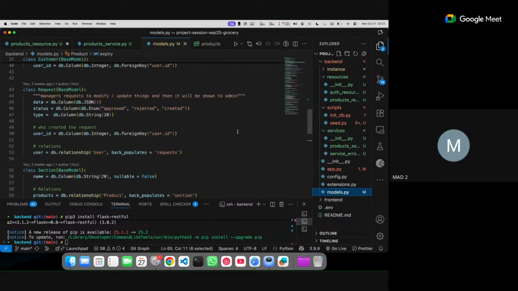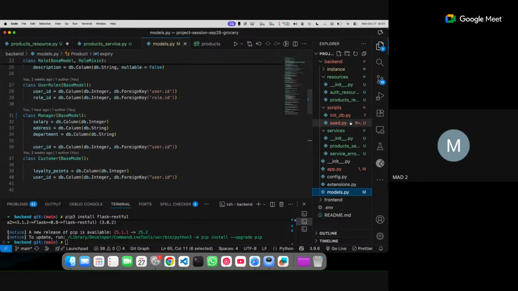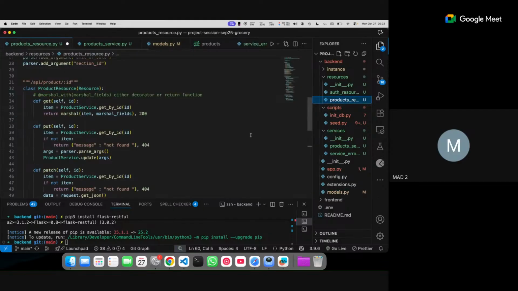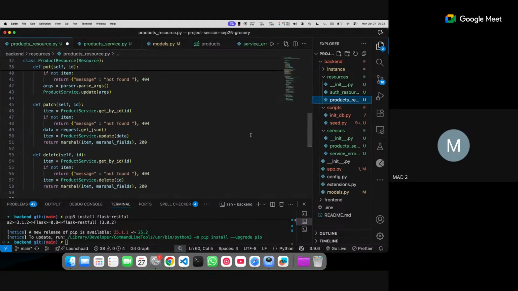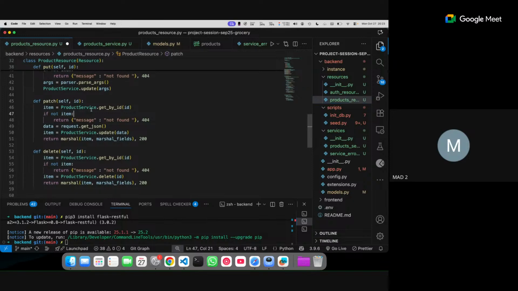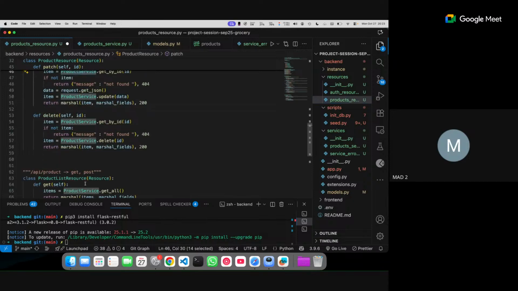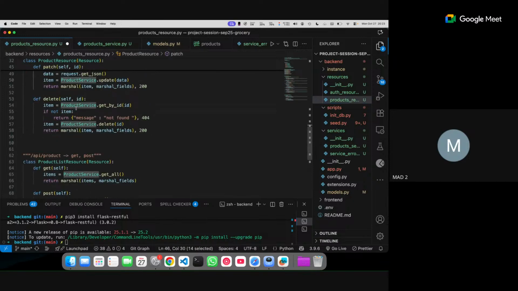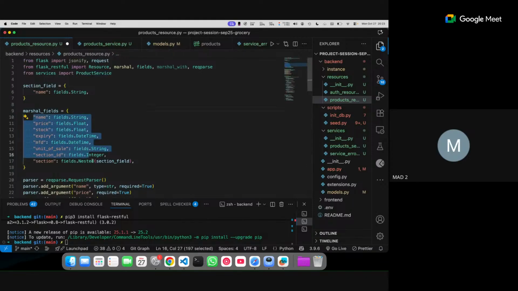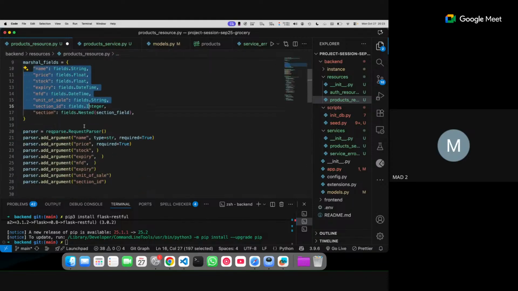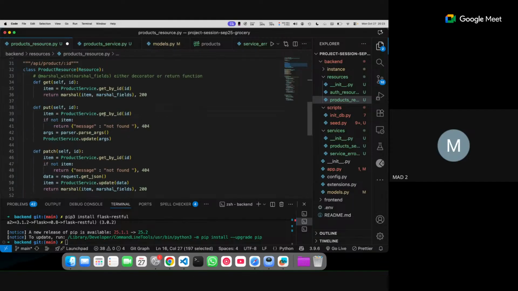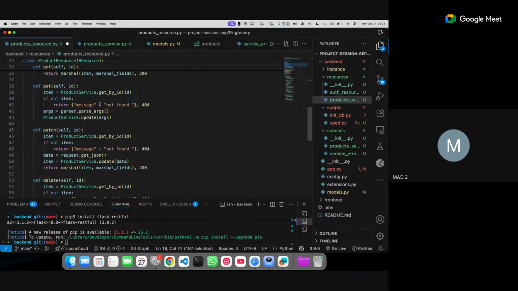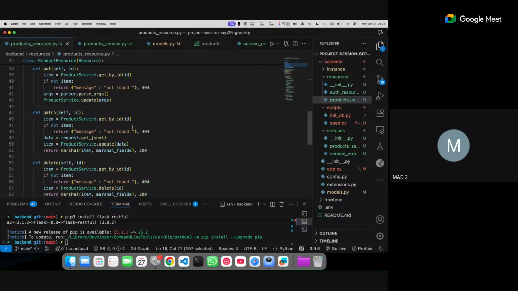Yeah, so section, request, customer, everything will have this kind of resource and service. And this is the exact same copy paste. You just need to change the product service, this, and just need to change the marshal fields and the parser. That's all. Parser and marshal fields you have to change and create this for everything. And accordingly, we'll add the authentication and authorization. So let's test it out if this works fine or not.